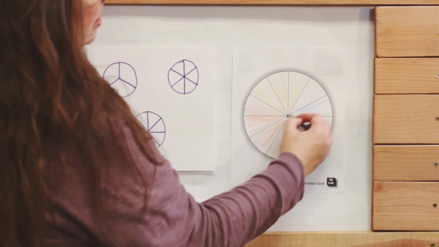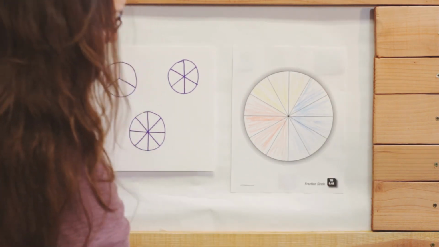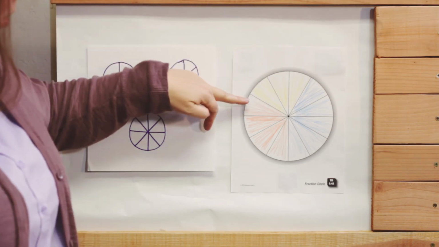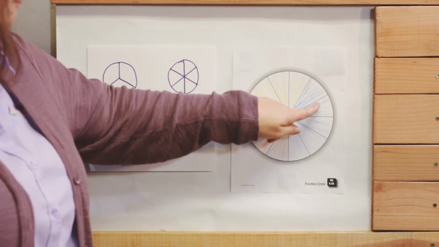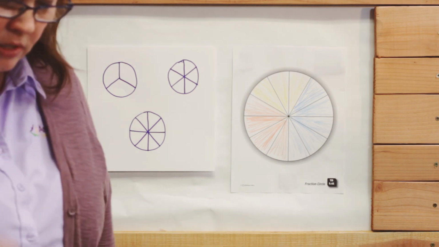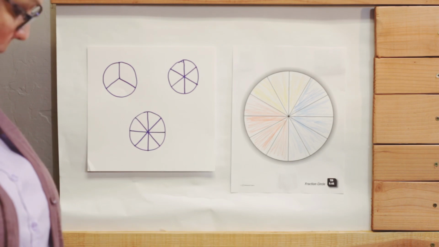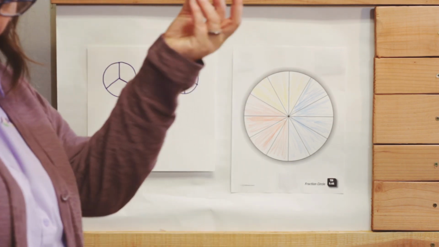And so your circle graph can look something like this, where we have 3 parts that are yellow, 1, 2, 3, 4 parts that are red, 1, 2, 3, 4, 5 parts that are blue. So I filled in the color. So what does each part of that circle represent? Each of those parts represented one of these little cubes.